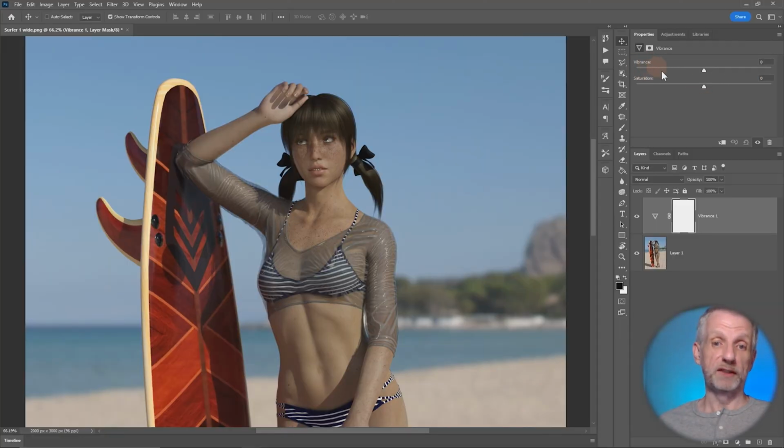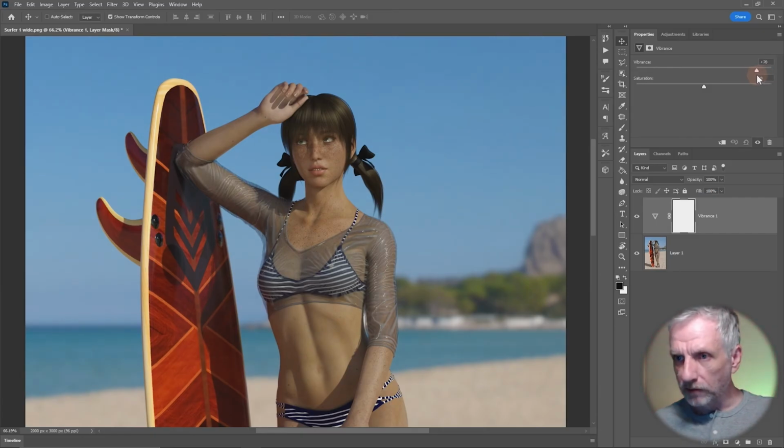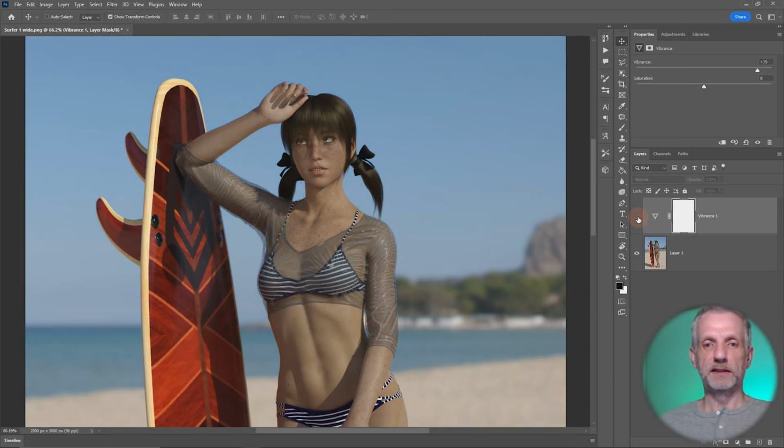I'm going to use Vibrance instead. If you left click and drag this little slider, watch what happens now. I can really go to town, to something along the lines of maybe 60 even, and I can see that the sky really starts to pop and really starts to come out, and that looks really, really nice. I'm going to go to something really drastic like 80 here. And if I use that eyeball icon again to show you the before and after, this is the before and this is the after.